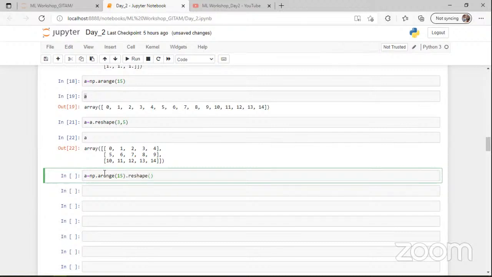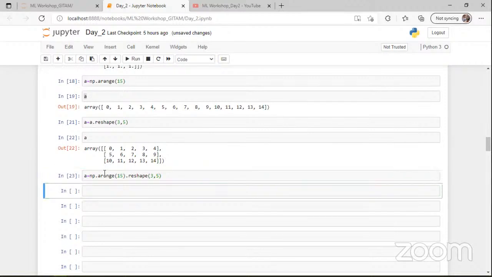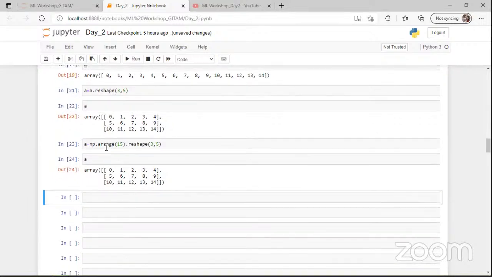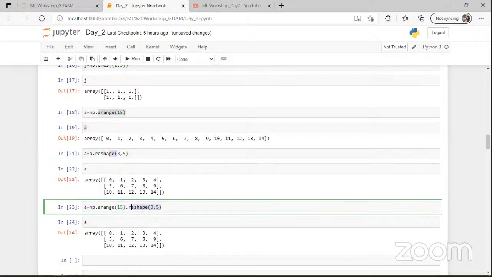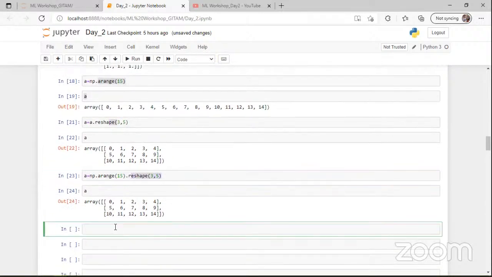I'm going to reshape into 3 rows and 5 columns. Execute it and see what a is. I'm getting the same result. Instead of these 2 lines of code, you can give a single line as well. That is also possible.